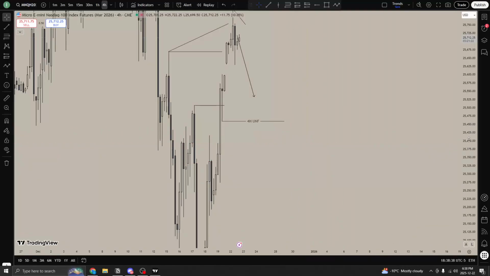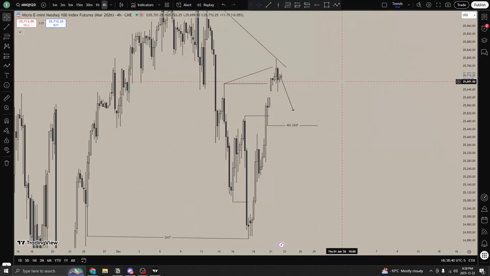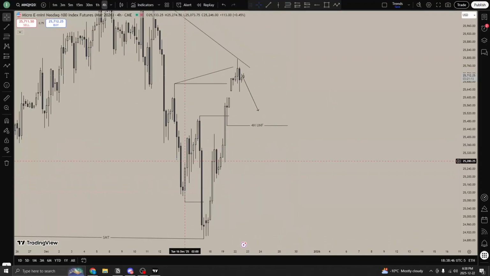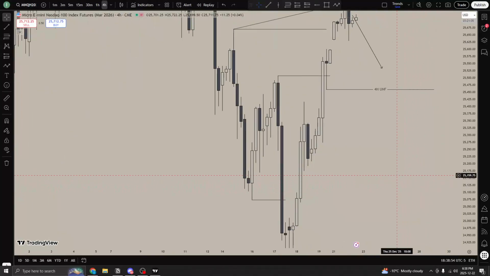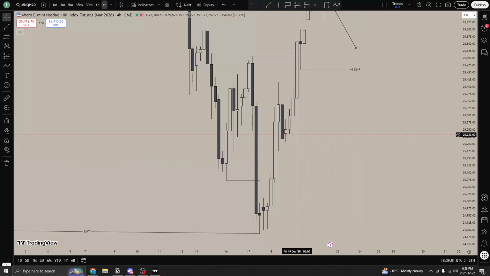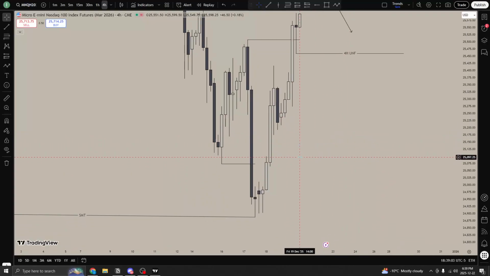But you can show him how we acted that day where the 4 hour got inversed and the bias got flipped, the day where there was the SMT and the 4 hour. You can explain to him why we waited for the 4 hour to close before fully switching our bias to bullish, rather than staying bearish and waiting for a retrace and then a short.